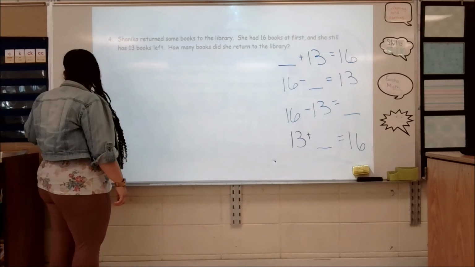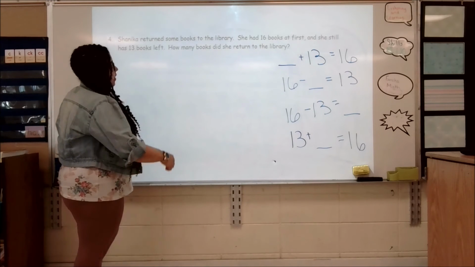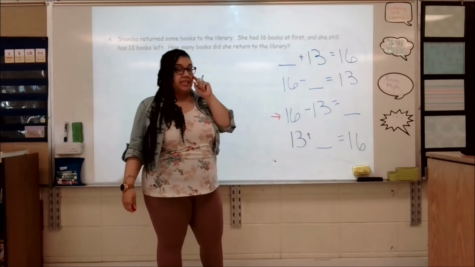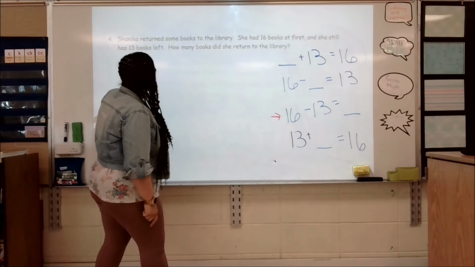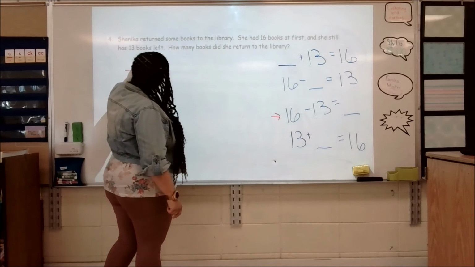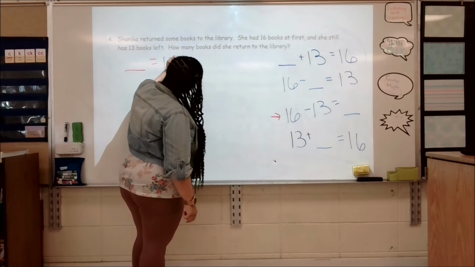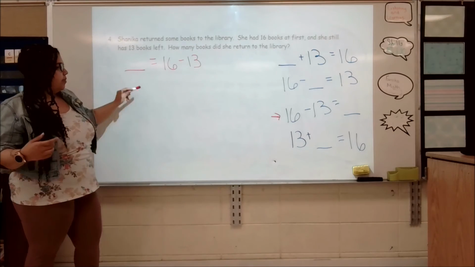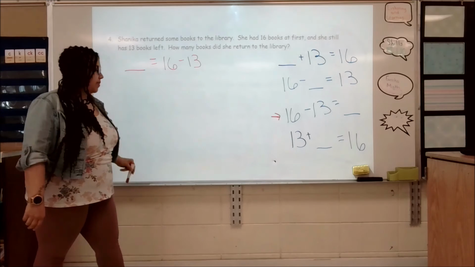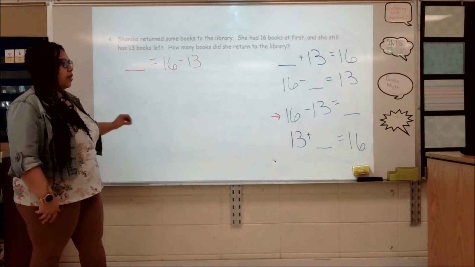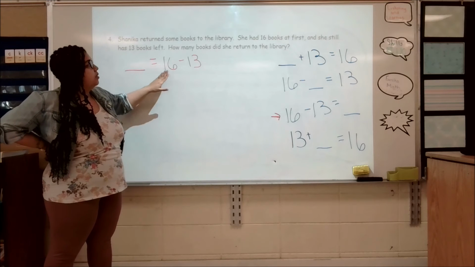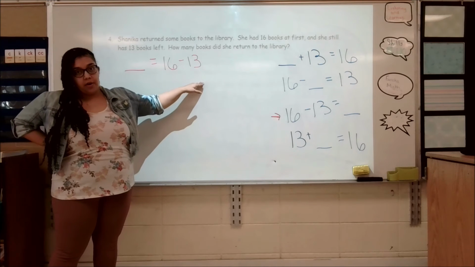Okay, that's a little bit of a trick question because it is kind of written a little funny. The best match is this one right here. The number sentence that perfectly matches this question is actually blank is equal to 16 minus 13. And no, I didn't trick you, because this number sentence is literally the same as that number sentence. It's just where did I put my missing information. So the missing part is equal to the whole minus the known part.